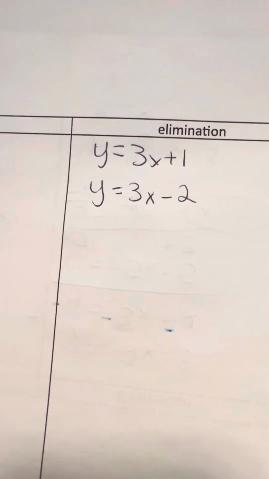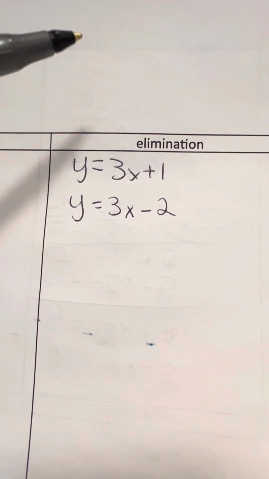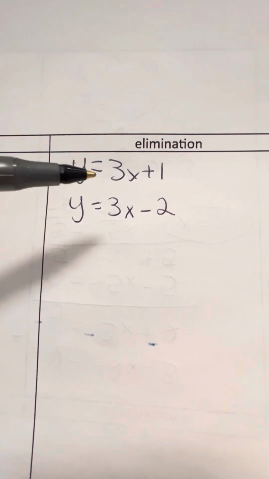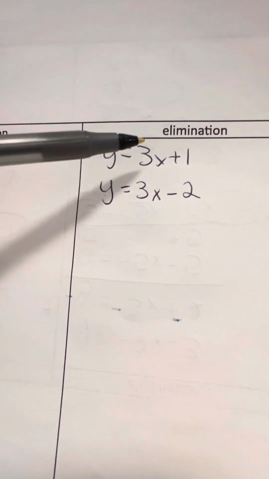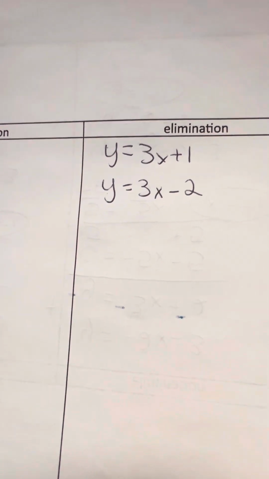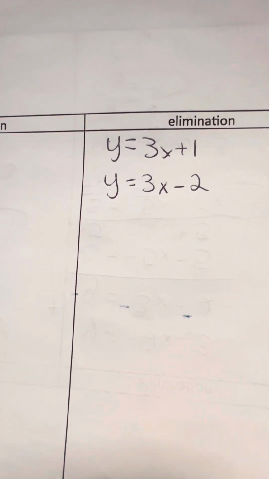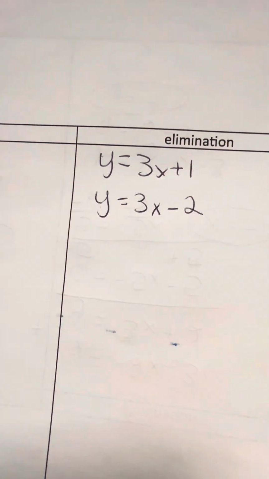Now we're going to do elimination, using those same two equations, y equals 3x plus 1 and y equals 3x minus 2. In elimination, we are trying to eliminate something. It does not have to be in standard form like most people usually do, and most of my videos will show you that. But as long as the y's are on top of each other, the x's are on top of each other, and the constants are on top of each other, it really doesn't make a difference what you do. Since that is all set and ready to go, I'm just going to eliminate the y's or the x's. It doesn't really make a difference.